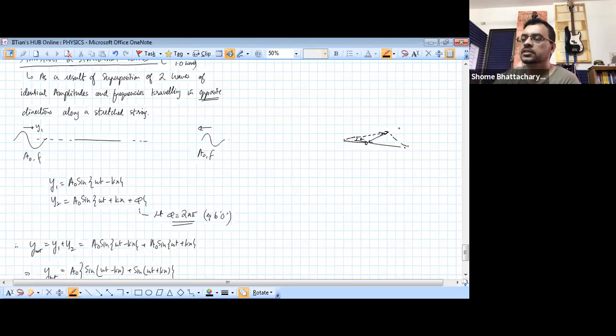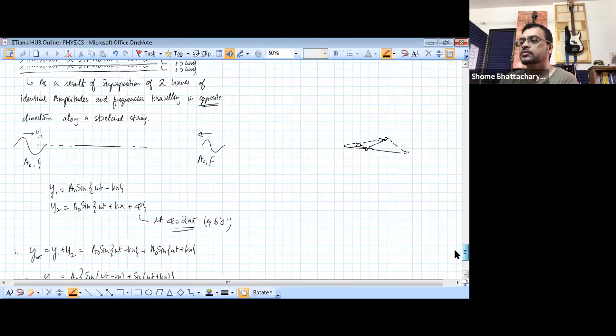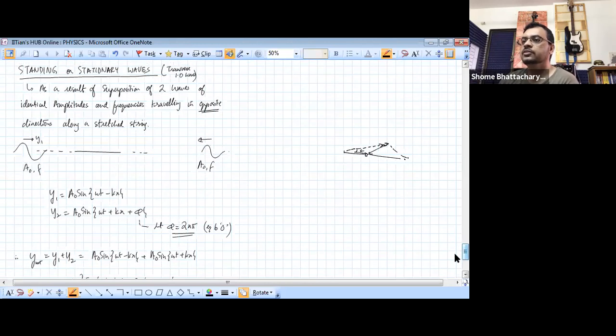Okay, so now come to this standing waves concept. So first of all, the definition of stationary or standing waves. It is the type of wave pattern which can result from the superposition of two waves of identical amplitude as well as frequency. Remember, in interference, amplitude need not be equal, but here for stationary wave production, it is necessary that the two superposing waves have same amplitude also, not just identical frequency, and they are traveling in opposite directions along a straight string, not traveling in the same direction. So they will superimpose to give you the situation which we have solved as this now.